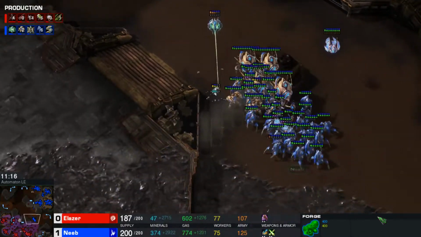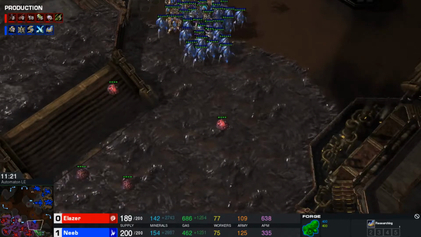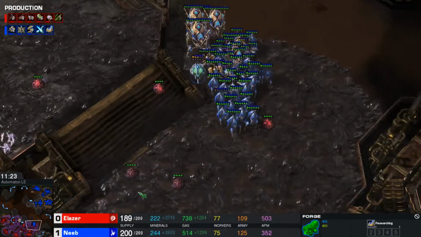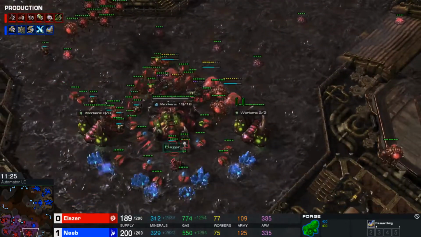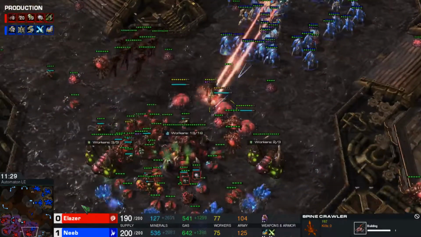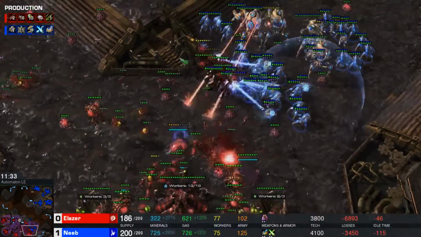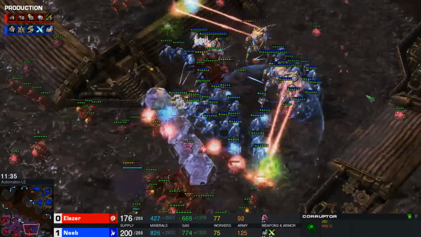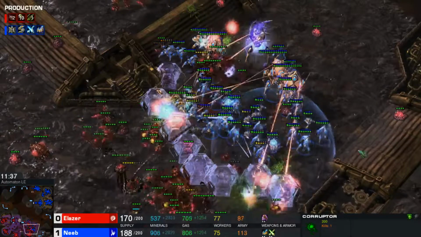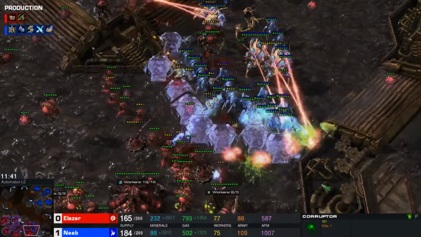So we'll have to keep tabs on what both these players are deciding to do here as we get into the later stages of this game. We are going to see a couple of spine crawlers coming in, but it looks like our Protoss player is not afraid at this point. He wants to go right after a lot of these units. It does look like the Corruptors are going to be target fired by those Stalkers. The force fields come in. Beautiful force fields once again.